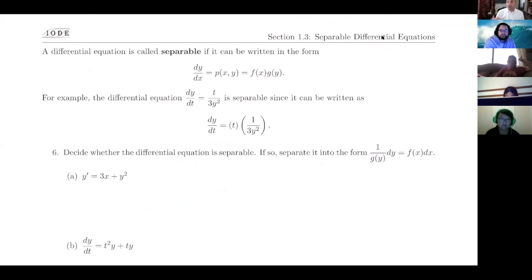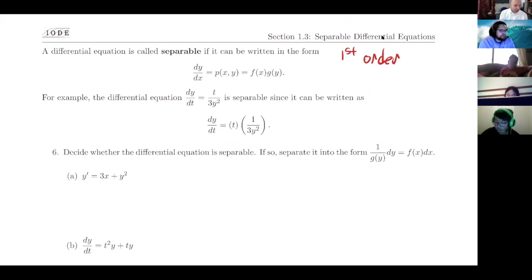Okay, so this whole process is what's called separation of variables. Like I was saying, the first thing you'd want to do is look at a differential equation and try to identify what type of equation you have, and then what method is going to help you solve it. Separation of variables only applies to first order differential equations. So in chapter 1, we're going to start with different methods of solving first order differential equations.